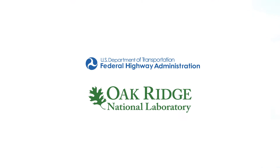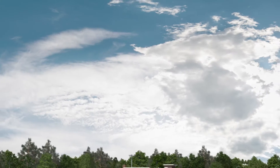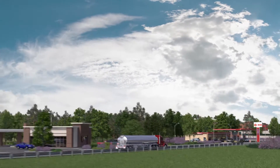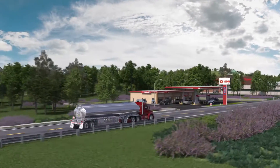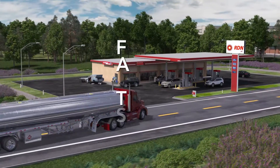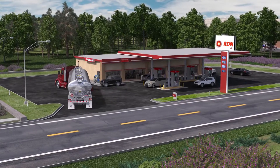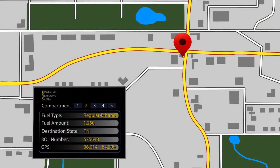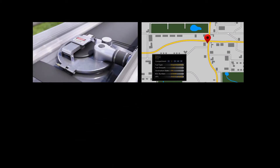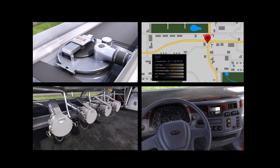In an effort to minimize this problem, the Federal Highway Administration's partnership with Oak Ridge National Laboratory has resulted in a system that focuses on tracking fuel during truck-borne delivery. This system, called the Fuel Auditing and Tracking System, or FATS, provides a proactive capability to identify fuel tax evaders using tanker truck sensors, GPS location data, and custom-built software to warn of potential breaches in conduct along a route.